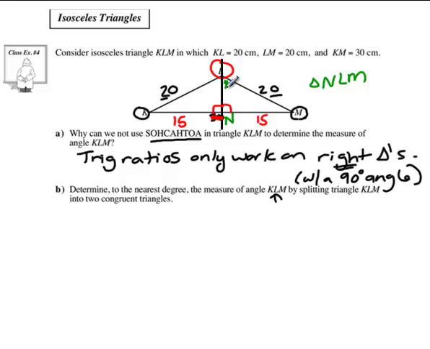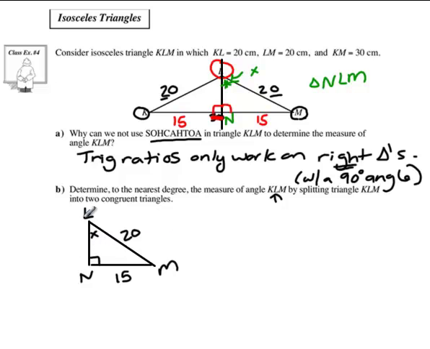And we want to determine that top angle. Okay, let's call it X. So in case that picture's unclear, I'm going to redraw it down at the bottom here. So I've got L, N, and M. I know this is 15, and this is 20. There's my 90, and there's my unknown. Let's start by solving for that unknown.